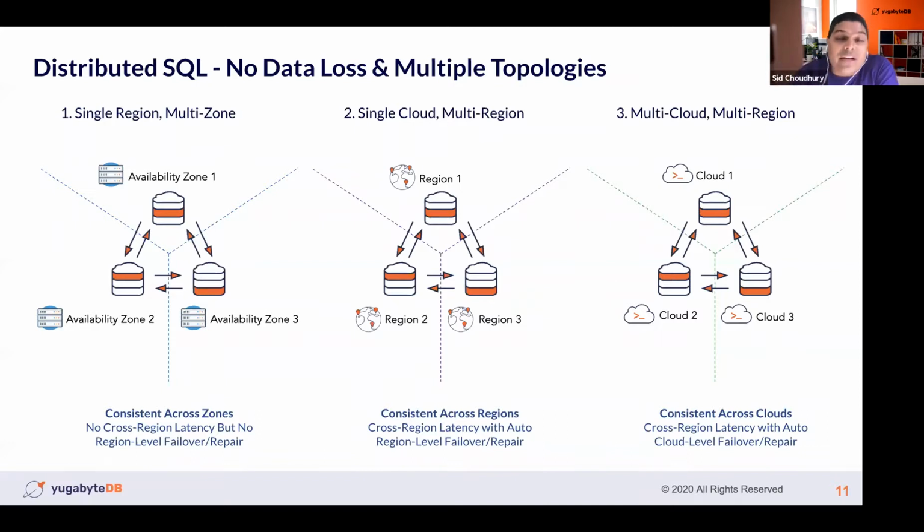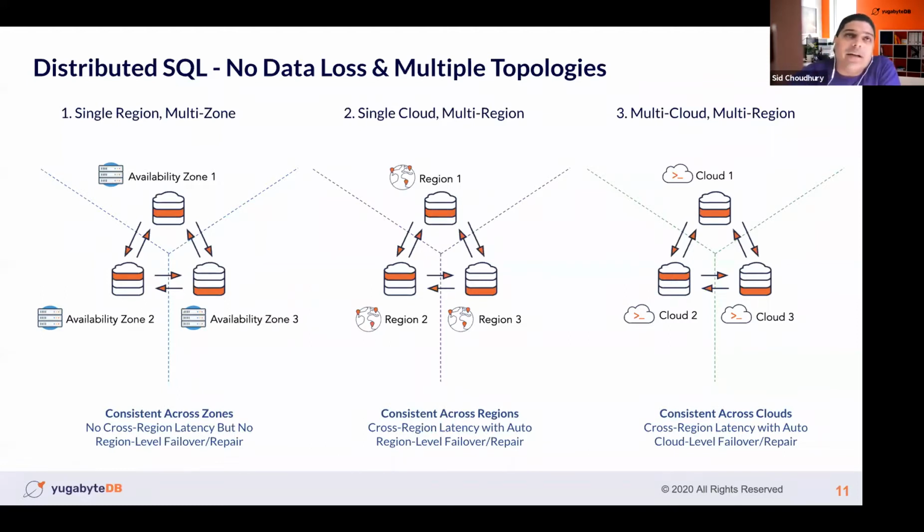But the benefit is that you automatically tolerate region failures. Let's say region 3 died, then region 1 and region 2 will automatically heal by recreating the lost shard leaders in their own regions, and writes can continue to those shard leaders after a couple of seconds. And so that's the real benefit of this kind of architecture.